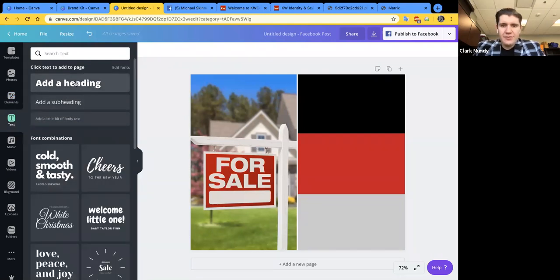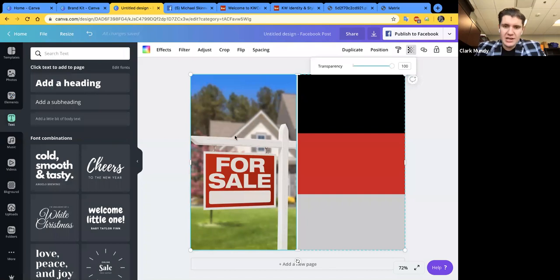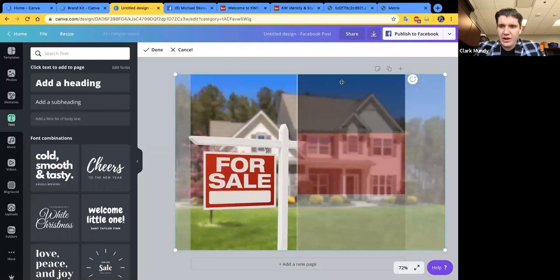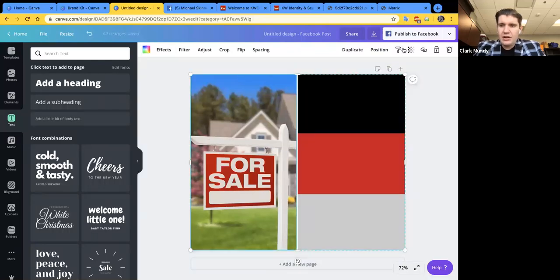And let's see, first I'm going to change the opacity on this picture, because I'm going to add some text over it, and it's going to look pretty harsh having text right over this image. So I'm going to go right here. This is what the transparency is, not opacity. Transparency on this one. You can select the picture. You can also frame by double clicking. And I'm going to click on that, and I'm going to change some transparency. I'm going to drop that down to about 70. So see, we're at 100. You can see very bright and colorful. But I'm going to drop that down to about 70, just for the purpose of this creation. So we've got some opacity on there now.